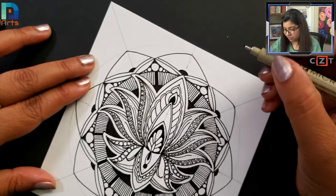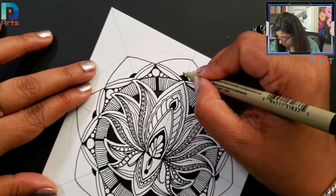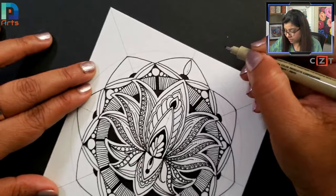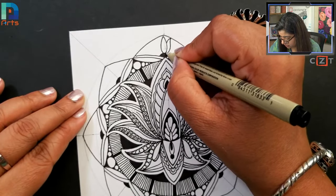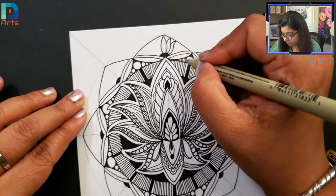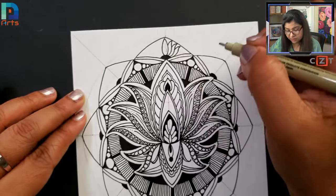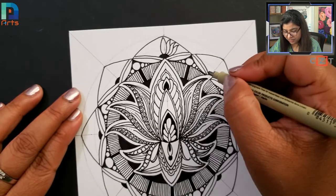So now please look carefully what we are going to do. We already have the center line where we are going to draw the center petal of the lotus flower. And then at each side, this will go curvy. Petals, we already have our base. You can draw three. Thank you for your best wishes, everyone.